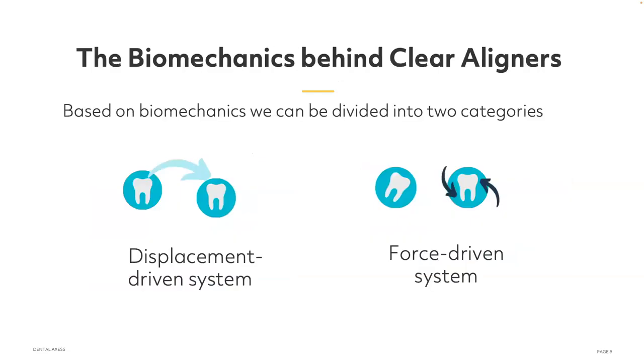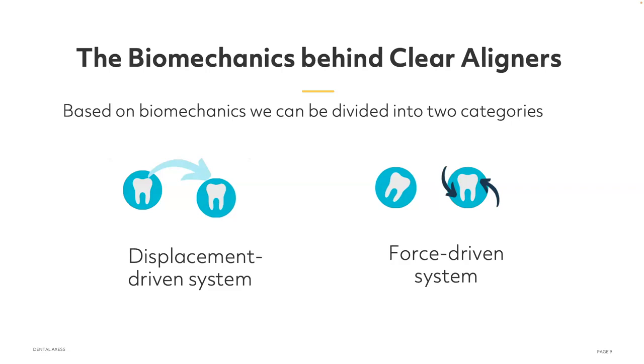Now we are going to see some biomechanics behind clear aligners. So it's very important to understand how the teeth move. That is why in this seminar it is very important to have this knowledge first, because at the end we are going to have an orthodontic treatment plan. We are going to move the teeth. We are going to change the patient's bite. So because of that, we need to understand how the aligner works, and how the teeth move.